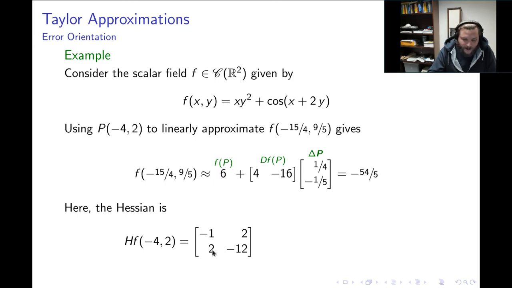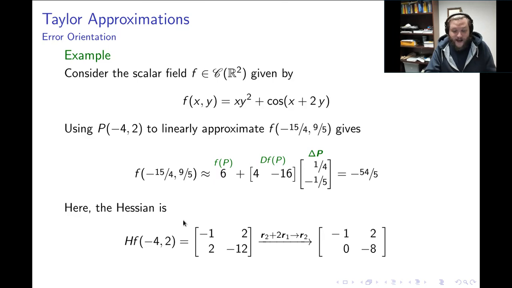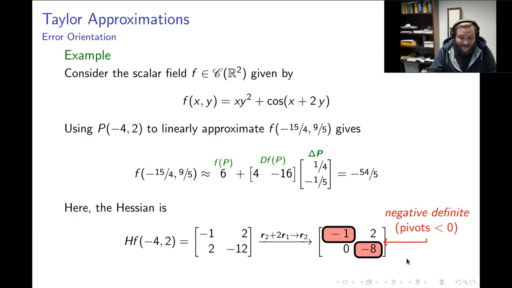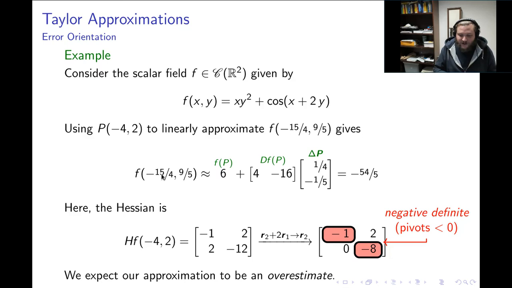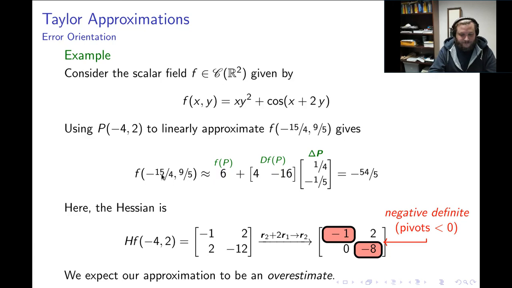There's only one step here. I have a pivot in the 1,1 position — that's negative 1. I eliminate the 2 with the row operation: row 2 plus 2 times row 1 goes to row 2. That leaves me with an upper triangular matrix, the row echelon form of my original 2-by-2 Hessian. The diagonal entries are negative 1 and negative 8 — both negative — which tells me the Hessian is a negative definite matrix. So the function is concave down, which means I can expect my linear approximation to be an overestimate. The Hessian derivative is an n-by-n real symmetric matrix, and knowing its definiteness tells me whether my linear approximations are overshooting or undershooting actual values. And I don't need a messy eigenvalue calculation — only one row reduction to figure out the definiteness.